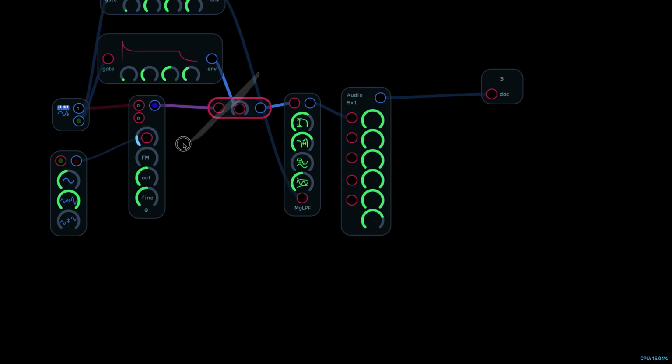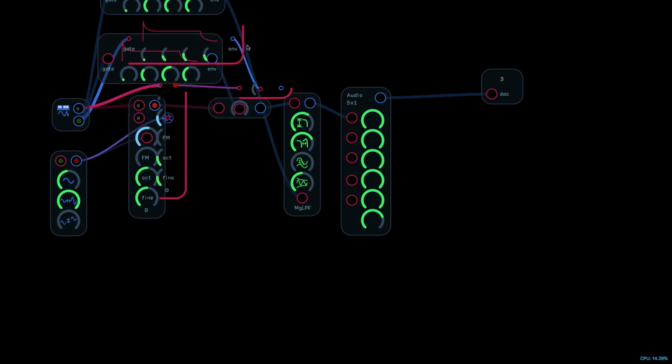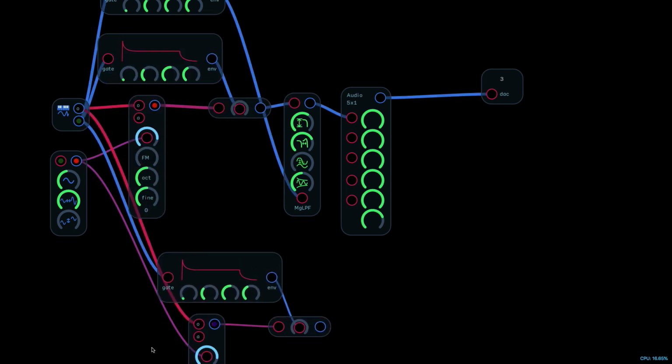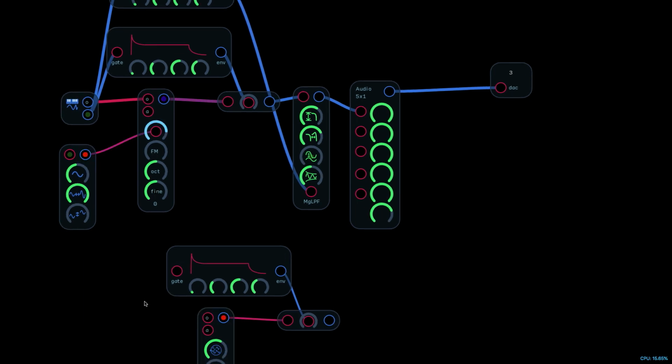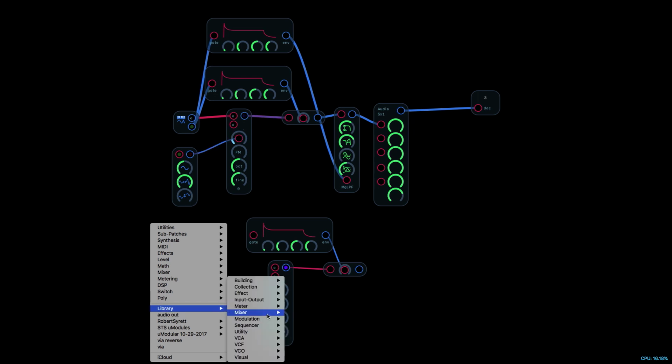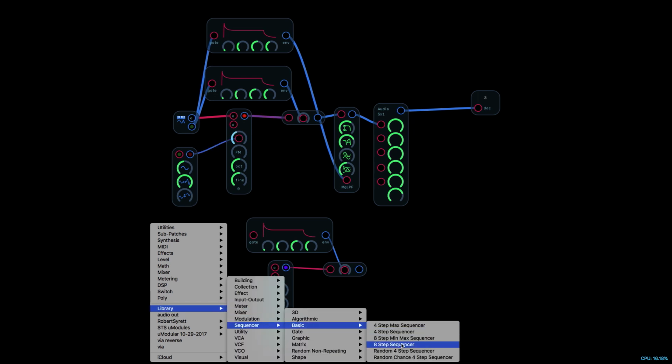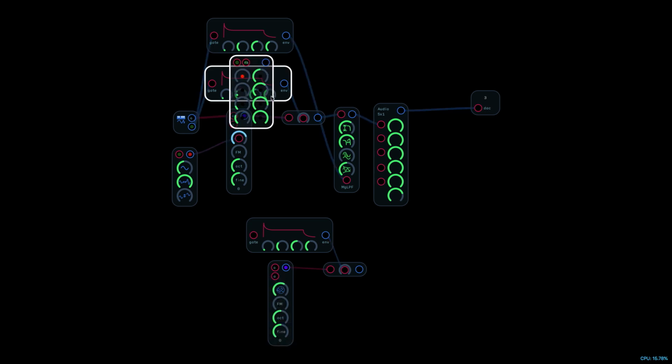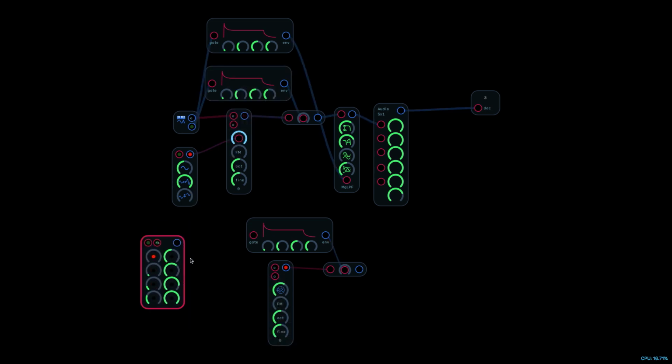Great. And I'm going to copy this bit right here and use that as the voice for our sequencer. Double click so I can see the whole thing. Go to library, sequencer, basic, 8-step sequencer for all of your Berlin School Tangerine Dream-inspired madness, arpeggiating over and over endlessly, creating patterns in your memory.